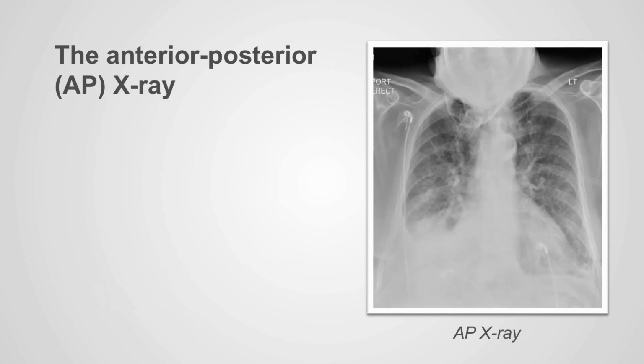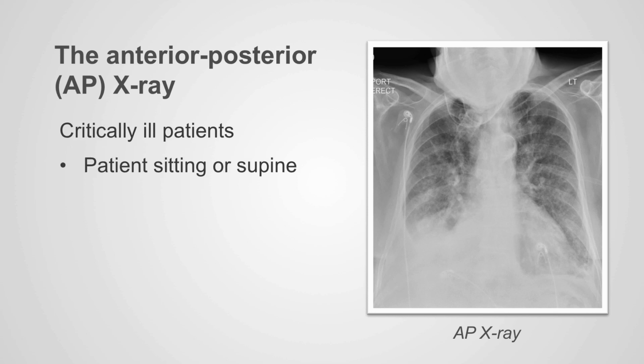The anterior-posterior X-ray is reserved for patients that cannot have a conventional PA and lateral. This is reserved for critically ill patients. The examination is usually performed with the patient sitting or in a supine position, and the X-ray detector is positioned behind the patient's back. The examination is usually taken with mobile equipment. The X-ray beam courses through the chest from front to back or from anterior to posterior. If possible, the exposure is taken at maximum inspiration.